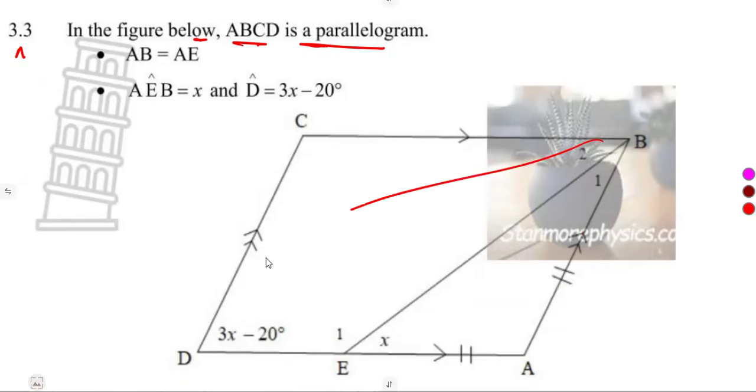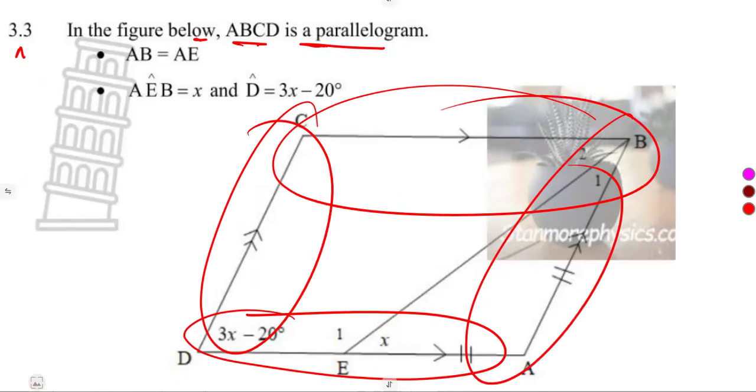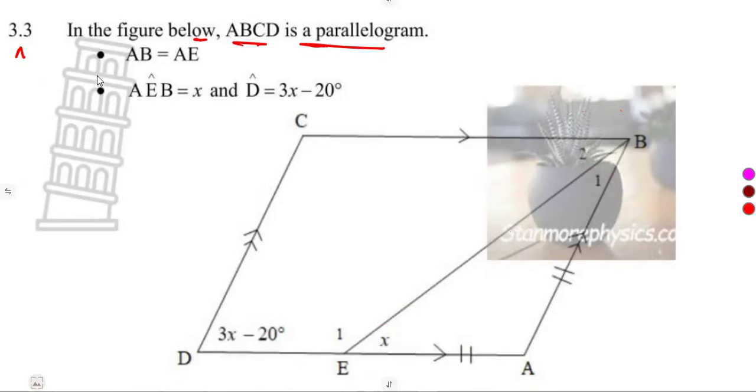Opposite angles are equal. The adjacent angles add up to 180 degrees. Know all the properties, guys. So they gave us AB is equal to AE, all right? So from that concept, we're going to have the angle at X being the same as angle B1. Remember the concept of the angles which are opposite to what?